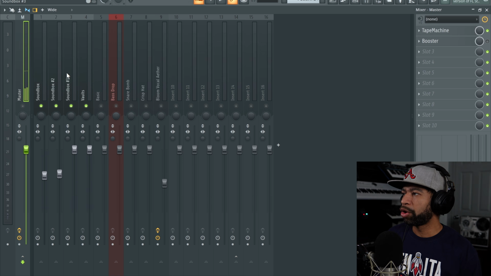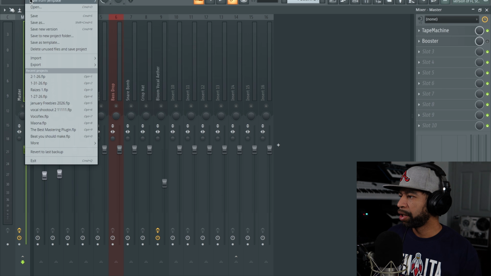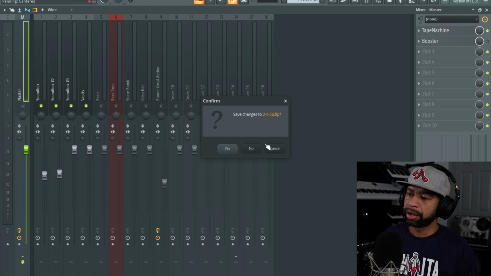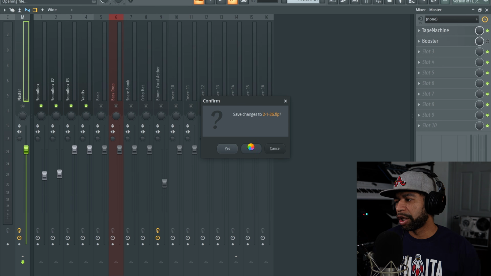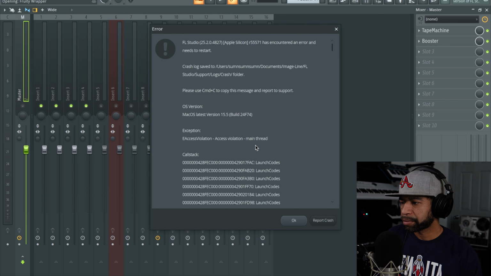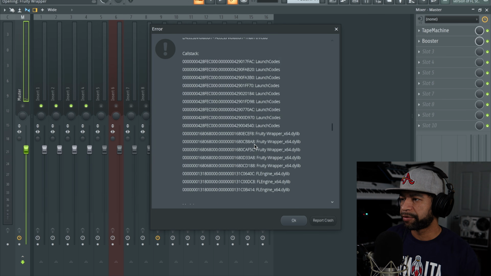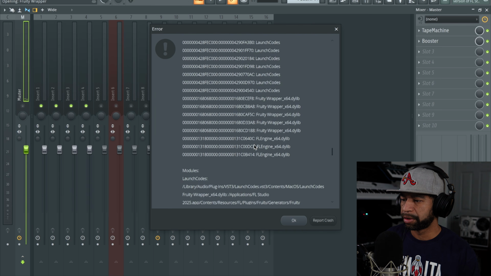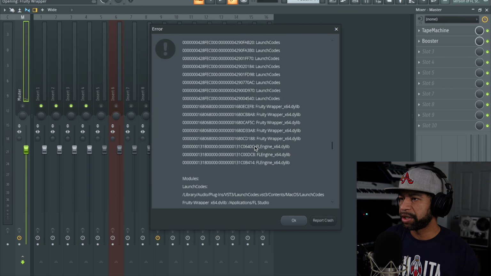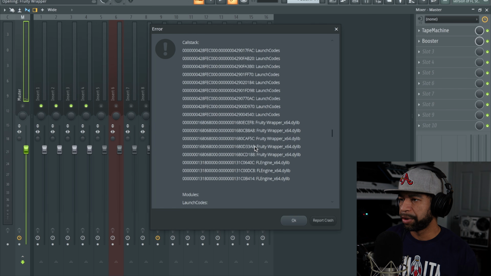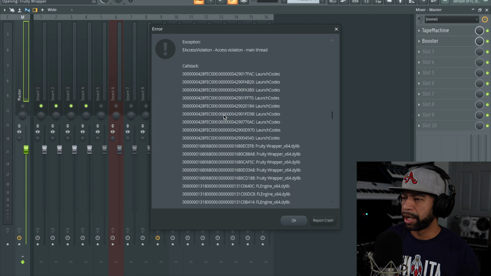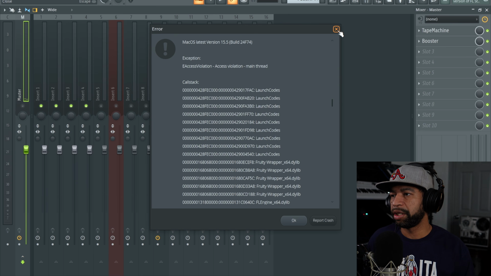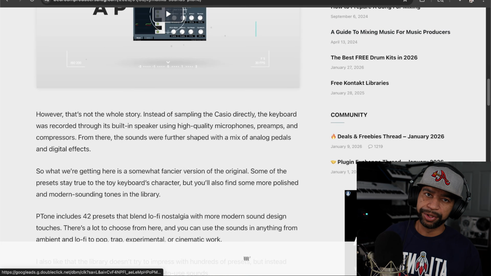It does have an issue though. I was having an issue reloading another project. So if I come here to this project right here and I try to load this project up, it's going to give me an error because of this plugin. So I'm just giving you all this information, Daphne, so that you have it. This is no insult to your plugin. But if you see, these are the error codes it's given me when I try to relaunch a project. You can pause this, write it down, whatever you have to do if you're interested. But dope synth, works fine on PC, but with Mac, it does crash it for whatever reason when you try to relaunch.